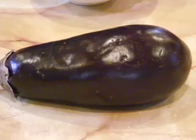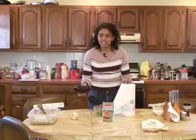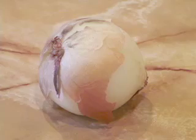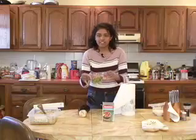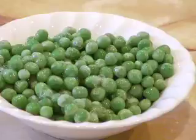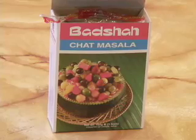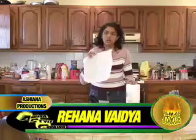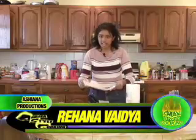Okay. So, for you next generation Indians out there that don't like to cook, this is a very quick and easy dish. You'll need one eggplant, one onion, half cup of green peas, and Badshah Chaat Masala. Walk into your favorite Indian grocery store and buy it off the shelf, okay? And you'll need one piece of paper towel to wrap the eggplant in.